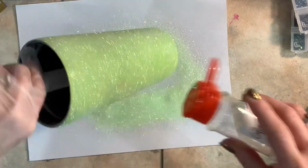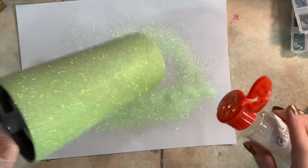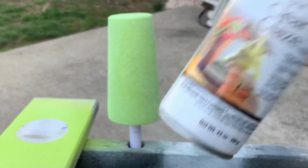So what I'm doing here is I keep going over it a couple of times. I just want to make sure that I'm not missing any spots. I want to make sure I don't have any heavy spots that are getting soaked up. So I'm just going over it. I'm really happy with the way it is.